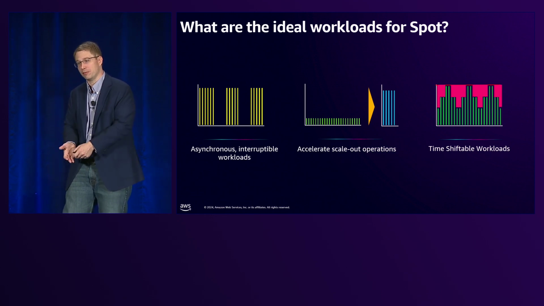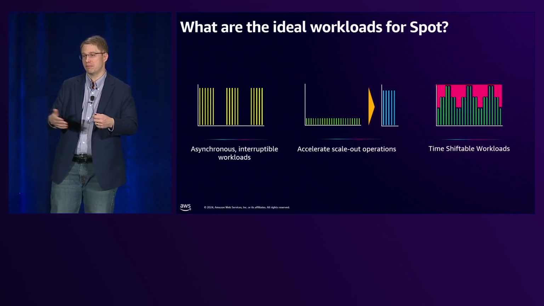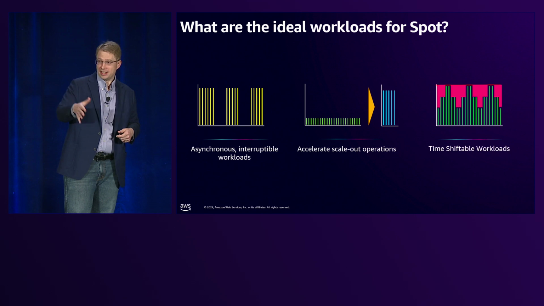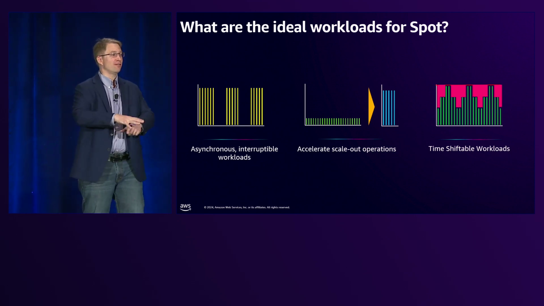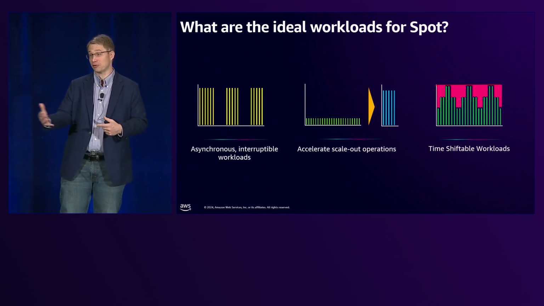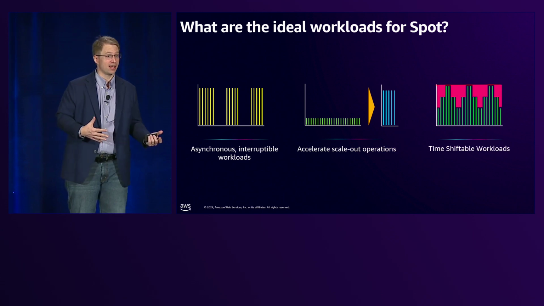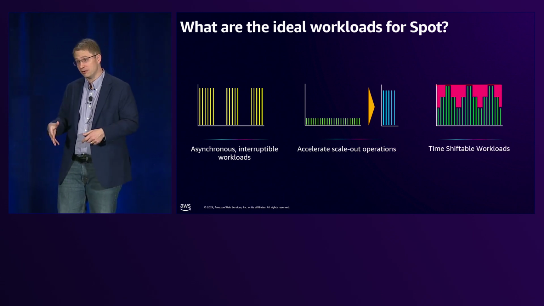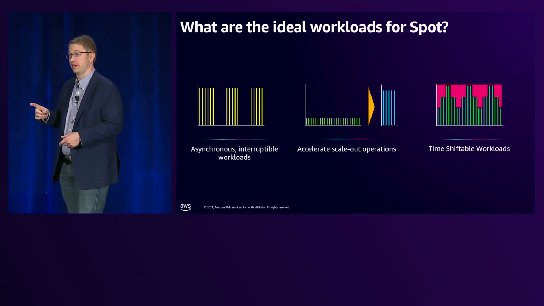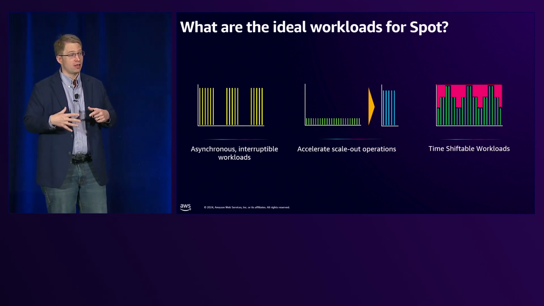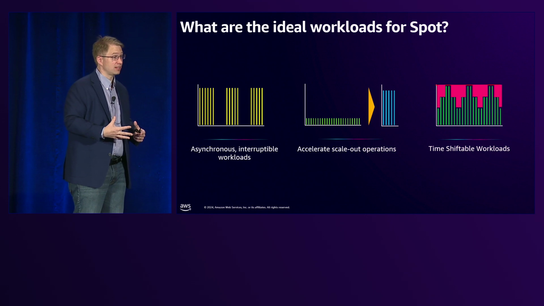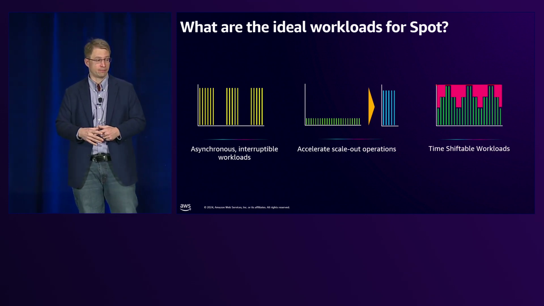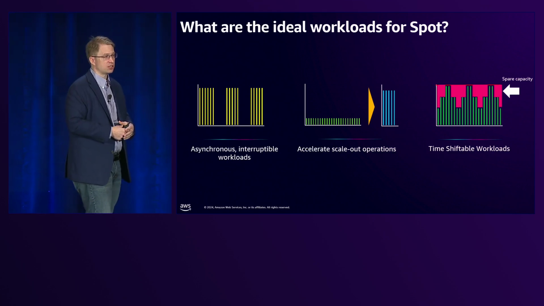They had a very small number of instances, and it would cost them millions of dollars just to set that up on their on-prem. And then what they did is with Spot, they burst into all of our excess unused capacity, getting those significant savings, but at the same time, they went from 5 years down to about 2 days. And in doing so, it wasn't just one drug compound they found, it was multiple. And so this type of technology can significantly accelerate the work that you're doing if you can find the right use cases. The last is something I call time-shiftable workloads.